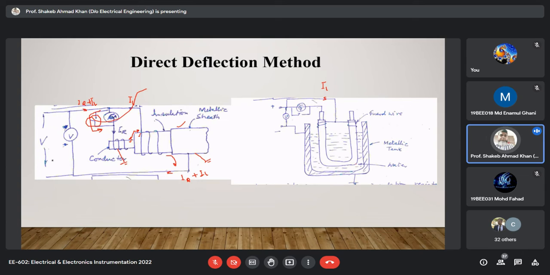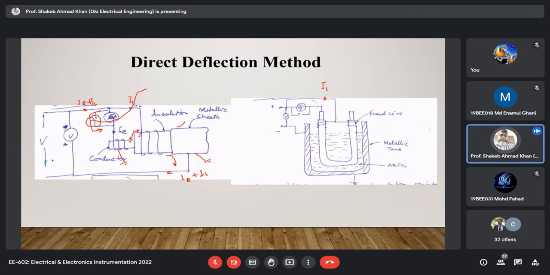In this case your cable does not have a conducting sheath. This is all basically called insulation testing. Then this cable is put into the liquid, and there is a standard method which defines how much time you should dip it. This is a conducting liquid, and your return path obviously will be through the liquid. So in this case you can see that this is the guard circuit.